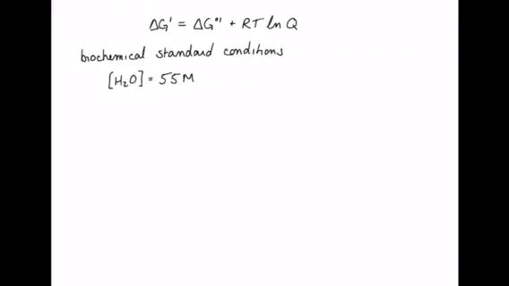In biochemistry, we use delta G prime and delta G naught prime. The prime indicates that we're using standard biochemical conditions rather than standard chemical conditions. This results in slightly different values of delta G and delta G naught. Specifically, the differences that we're including in this prime value are that the concentration of water is 55 molar, which it is in all biological systems, and that the hydronium ion concentration is 10 to the minus 7th molar. In other words, the pH is 7.